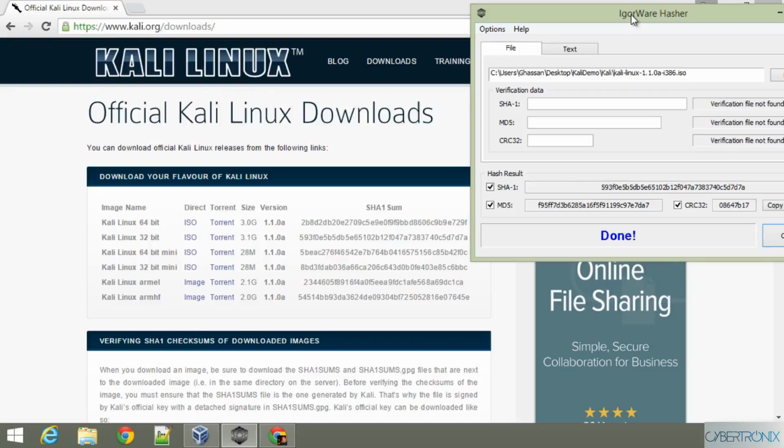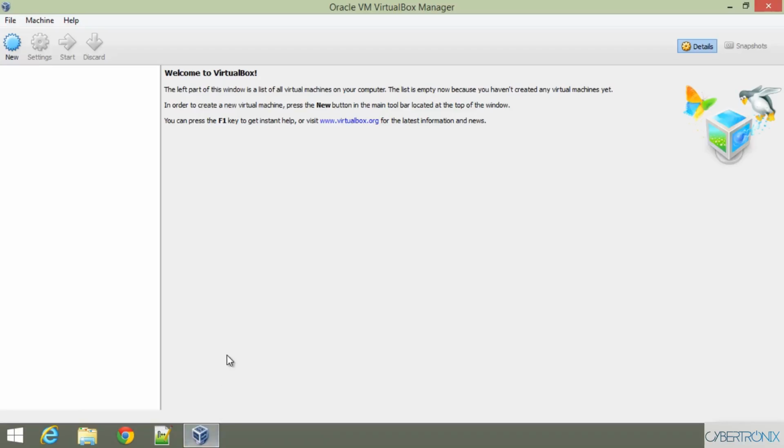You can use any hypervisor to install Kali, VMware, VirtualBox, you name it. But for this demo, I will use VirtualBox to create our new Kali virtual machine. Let me open VirtualBox and close everything first. Now click on the new button at the top of the VirtualBox Manager window.